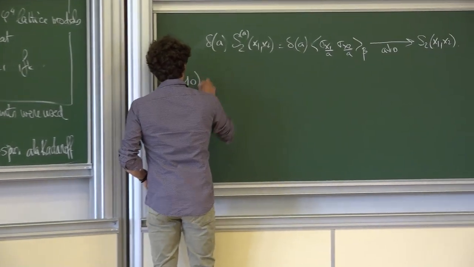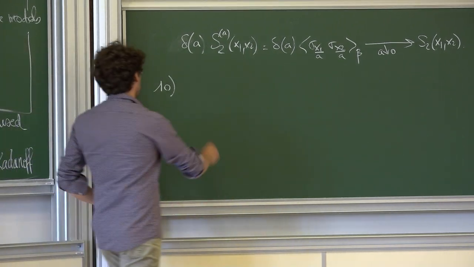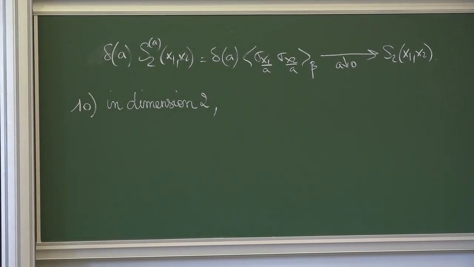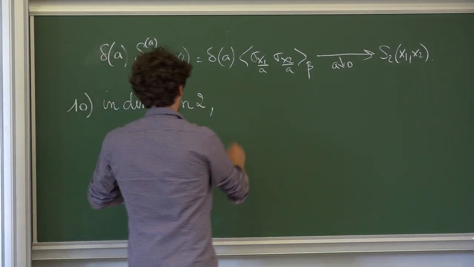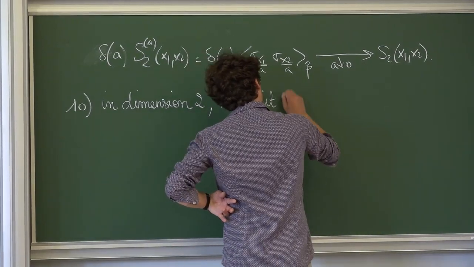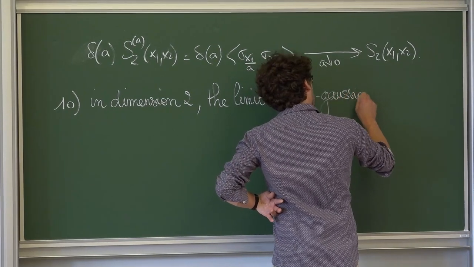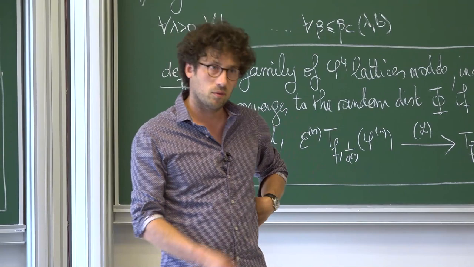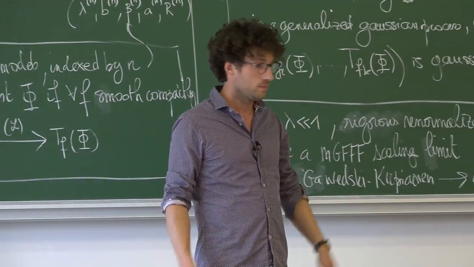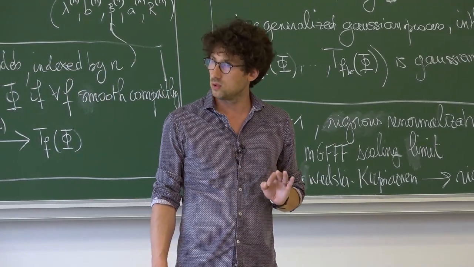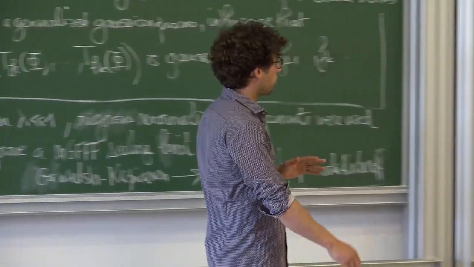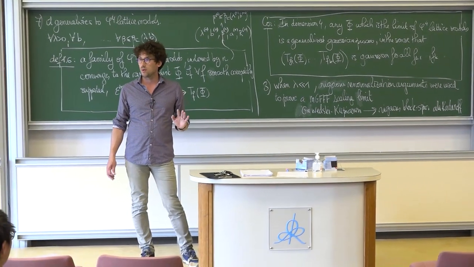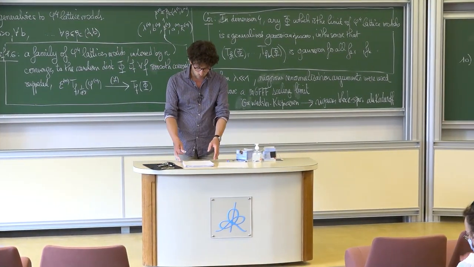Tenth comment, in fact, I have. In dimension 2, maybe I will have time to even present it. The limit is non-Gaussian. This is something which is fairly easy to see from conformal invariants. So if you know conformal invariants, you can quickly see that you get a non-Gaussian field for the spin field. But there is actually a very soft argument that gives you the non-triviality, which basically is going to prove something like the fourth moment of your random variable is not 3 times the second moment squared. So I will try probably to prove it at some point.